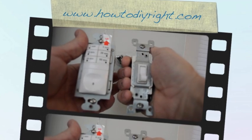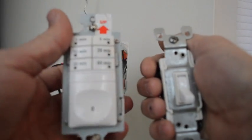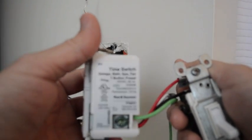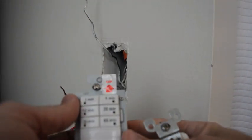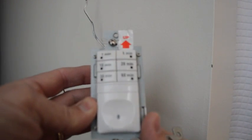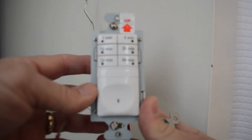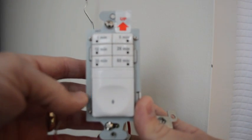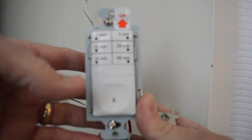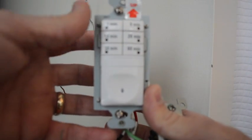howtodiyright.com. Today I'm going to show you how to switch out an old toggle switch for an upgrade time switch for your bath fan. These are a must-have in a bathroom so that your bath fan's not left on all day, because if it's winter time, that bath fan's sucking your hot air right out of your house and out to the outside. So this easy electrical upgrade is something that you're really going to love.